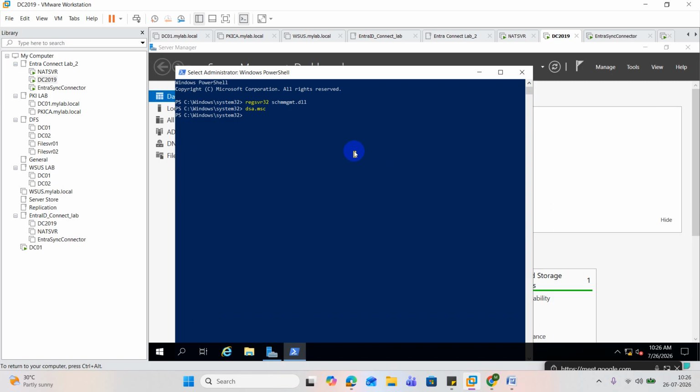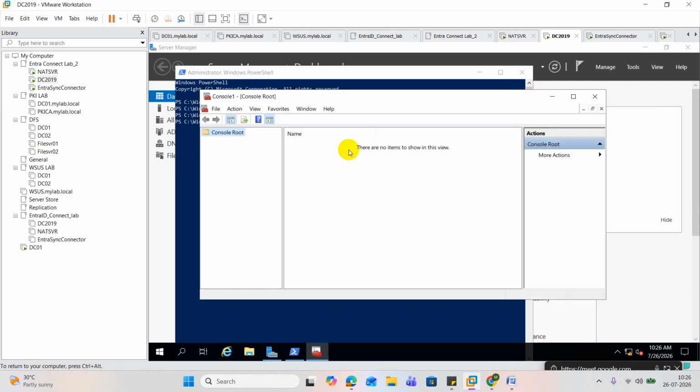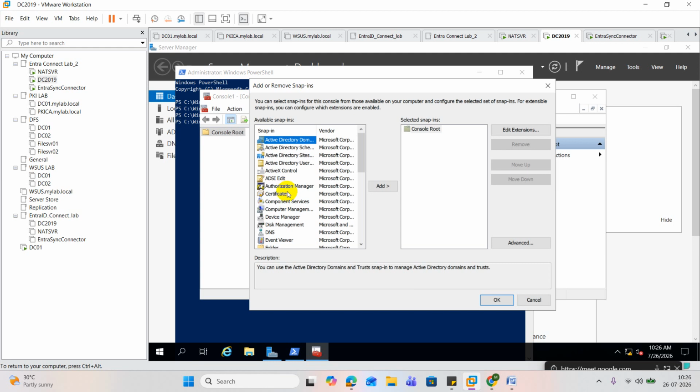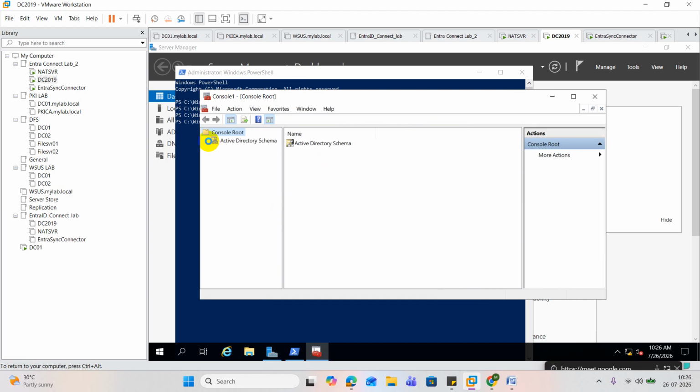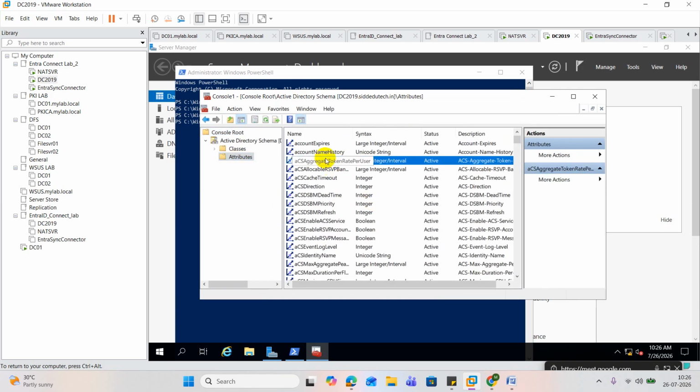Then you go to MMC, and you see that Schema is there. In Schema, there is a class and there is an attribute. In Attributes, you will see KPMG there.